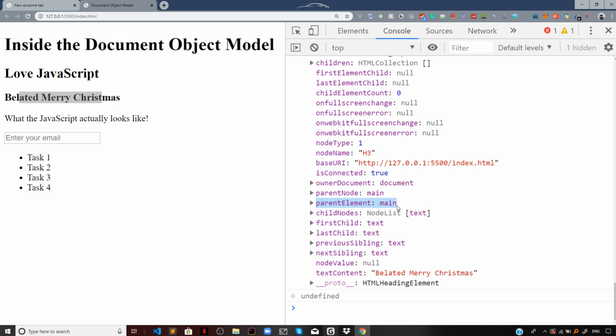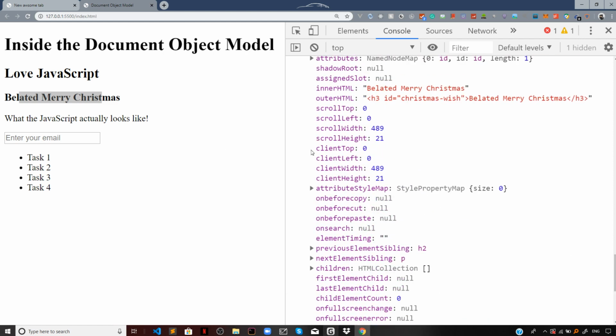Okay, so what is the position with respect to the client? Like it also shows us client top, the position of this element from the top of the client screen, from the left of the client screen, the width of the client screen, and the client height. So these are dynamic parameters that basically vary based on the position at which your element is on your rendered screen. So you can also manipulate most of these properties, which we will see a bit later.